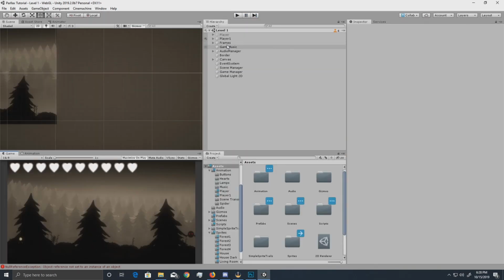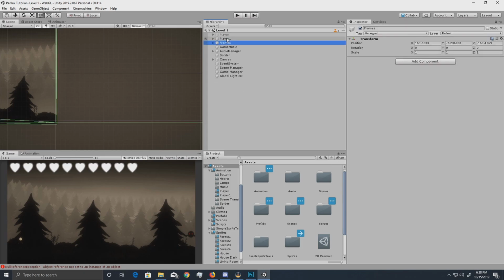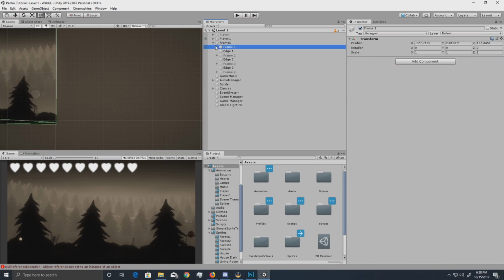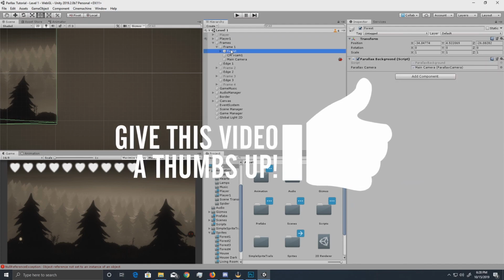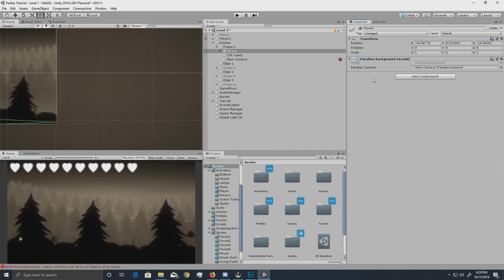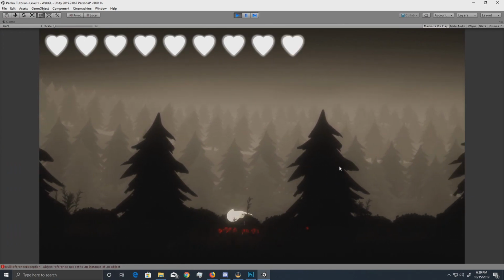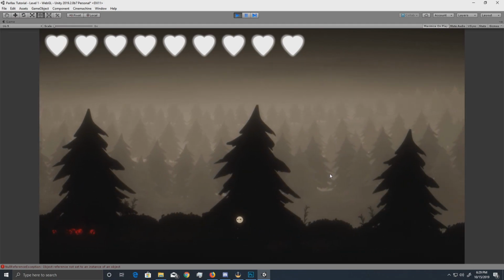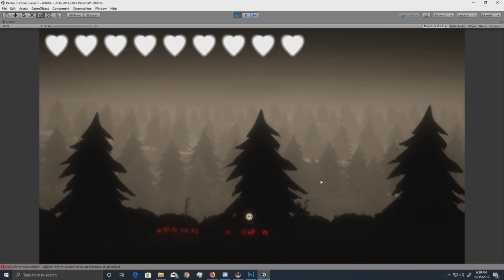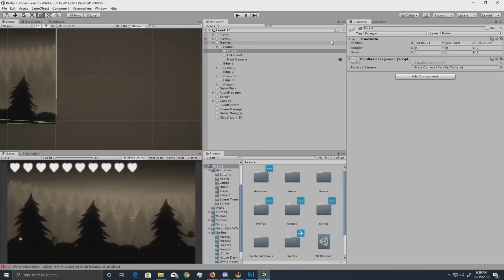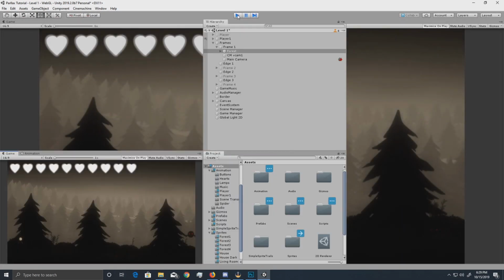And let me just show you what that looks like without. It looks really bad without the parallaxing. Parallaxing is a really nice effect that you can add to a 2D game to really add that level of immersion. So if we take that off, I think even games like Hollow Knight, a lot of 2D games use it. Basically, without it, that just doesn't look even real anymore. It doesn't feel like the character or the game you're playing is even in a world. It just looks like a flat image, which technically it is, but you want to bring up that level of immersion. Let's go ahead and show you guys how to do this.